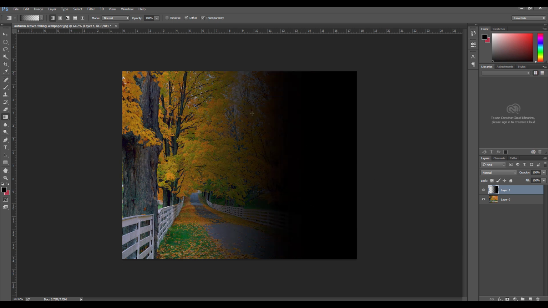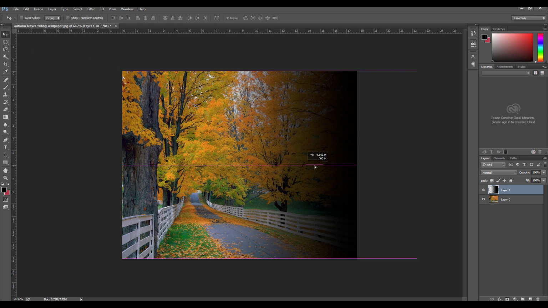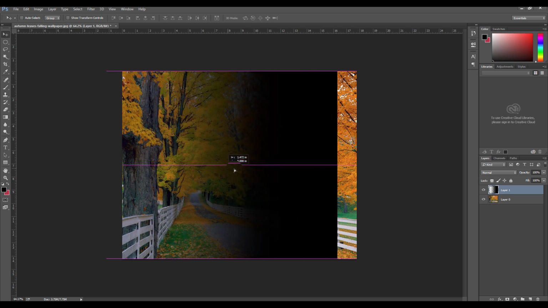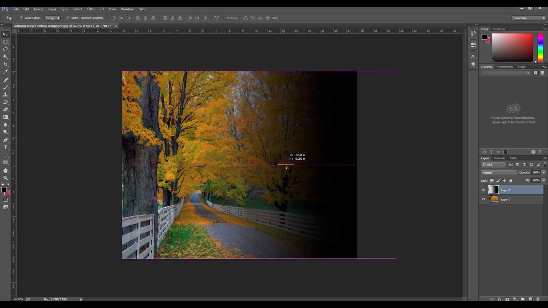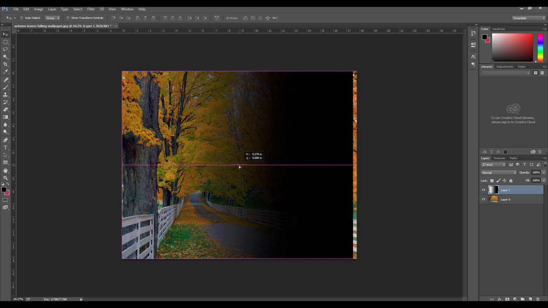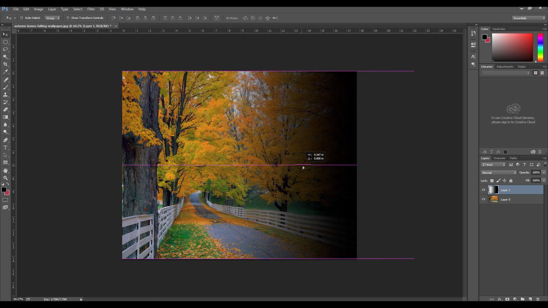Okay, there we go. So I'm getting a good fade. In this case, half my image is kind of blacked out. But if I want to adjust this, what I can do is grab the move tool and move this layer away. I'm moving the layer on top of the other layer so I can align it better. Once I have the fade I'm looking for, I can move it and fade it away.